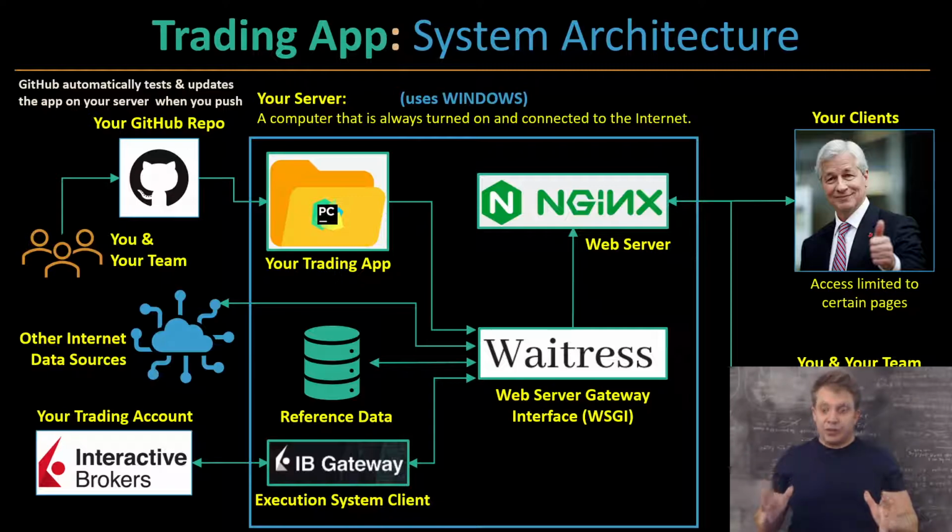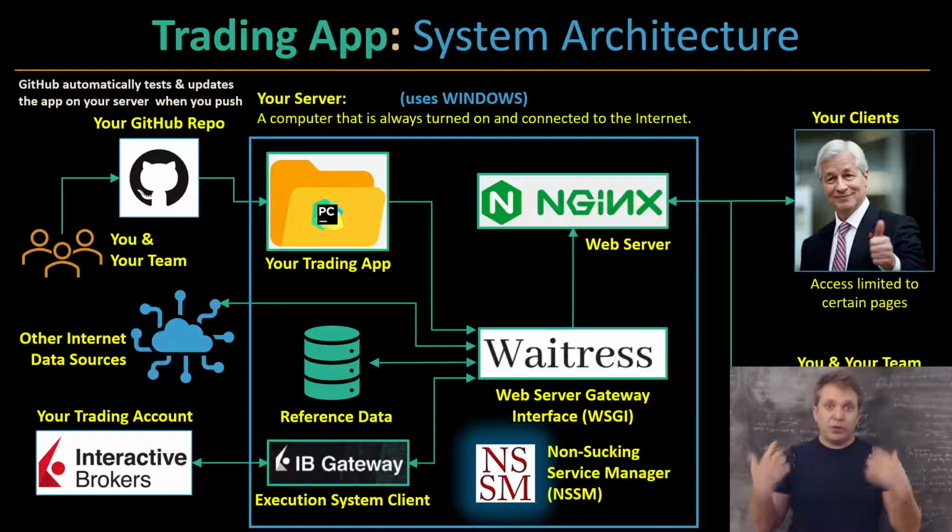except for one thing that's missing, which is you need a way to control all this stuff. And what I said earlier about, if Nginx, for whatever reason, errors out and crashes, you need something to restart that. Nginx should always be running. Waitress should always be running. IB Gateway should always be running, and so on. How are we going to do that? We're going to use what's called a service manager, which has the task of keeping those guys up and running, as well as the task of seeing that they start and get up and running when you turn on the server or reboot it or something like that.